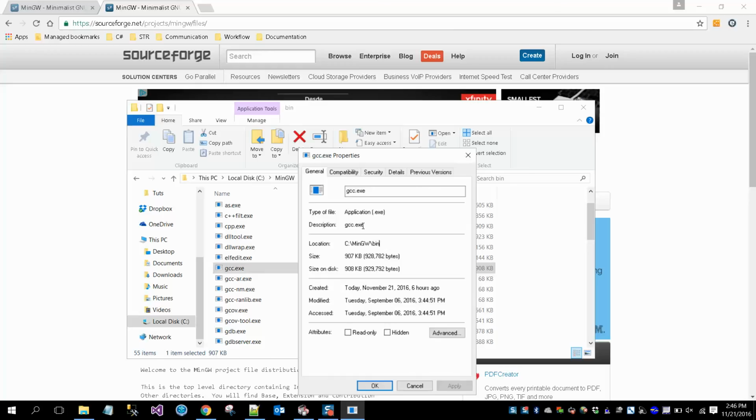I would suggest putting that in Notepad, copying the location and then the file name, and putting that somewhere for later on, just as a little keepsake for our next video. But that is the compiler. That is the thing that we need to turn our text, our source code, into executable code. So that is our environment, and that's what we'll have.